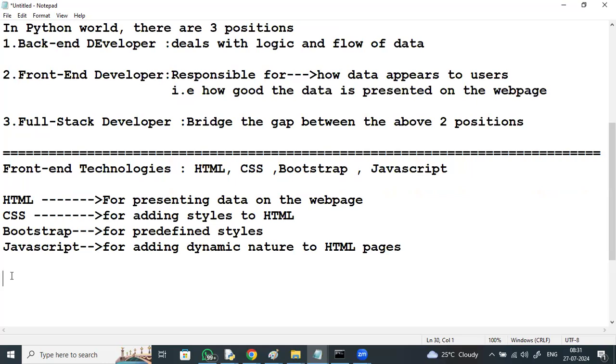HTML provides static responses. If you are including JavaScript to it, dynamic responses.